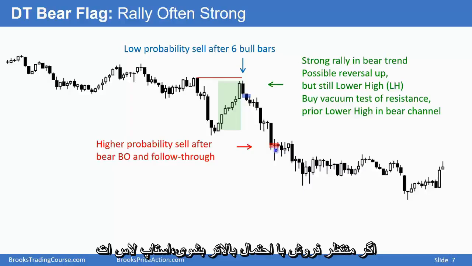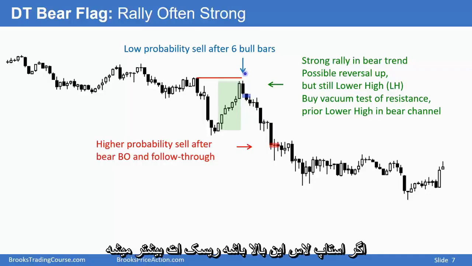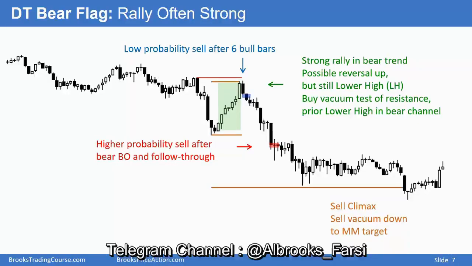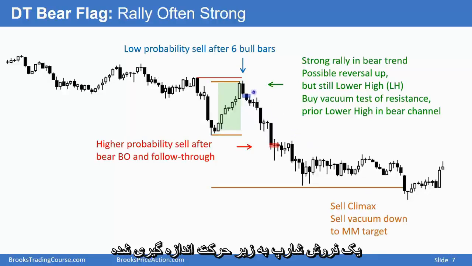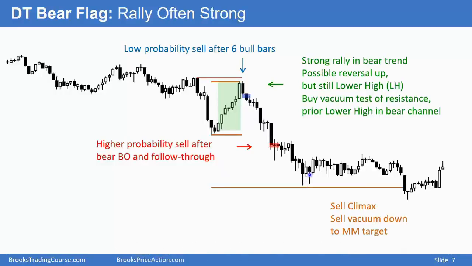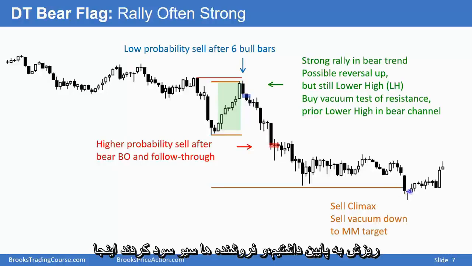If you wait for a much higher probability short, your stop might be here, maybe here, maybe all the way up here. You're risking more, but you have a higher probability of a profit. That's a good trade-off. A sell climax down below the measured move. Double top, neckline, measured move down. Bears tried to take profits, did not get filled, but we did not reverse up strongly. We collapsed down, and bears did take profits here.